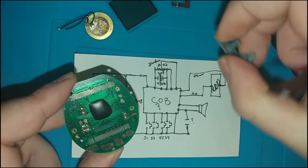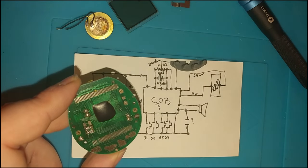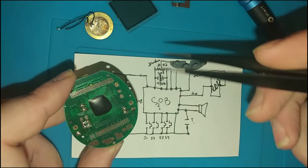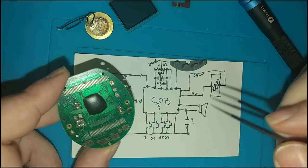All right, so on the front, we'll call these switches S1 through S4. Those were the four buttons at the bottom that allow you left, right, arrow. I don't have the board, the plastics in front of me. They're sitting elsewhere because I just washed them in the sink to clean them up.